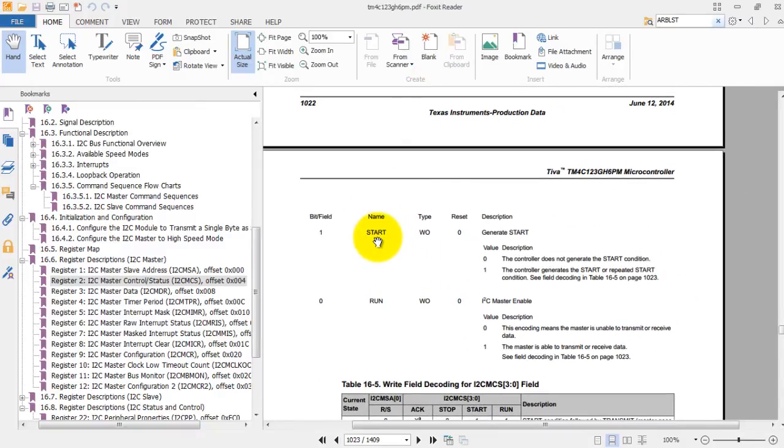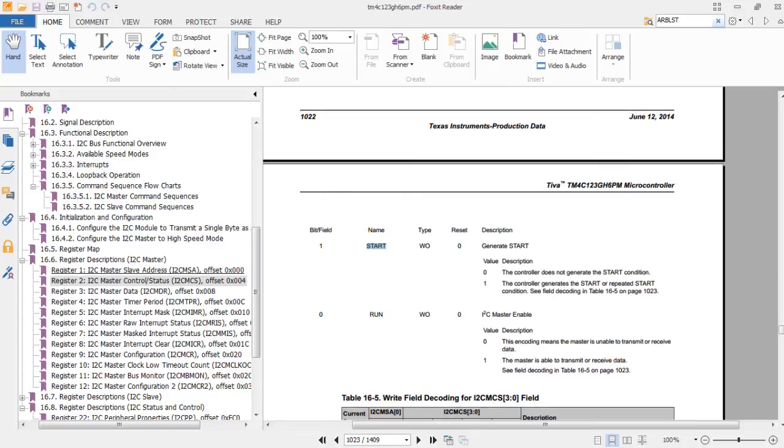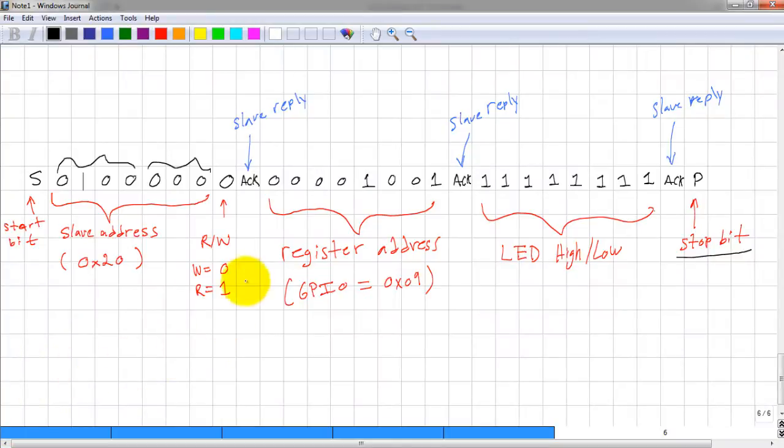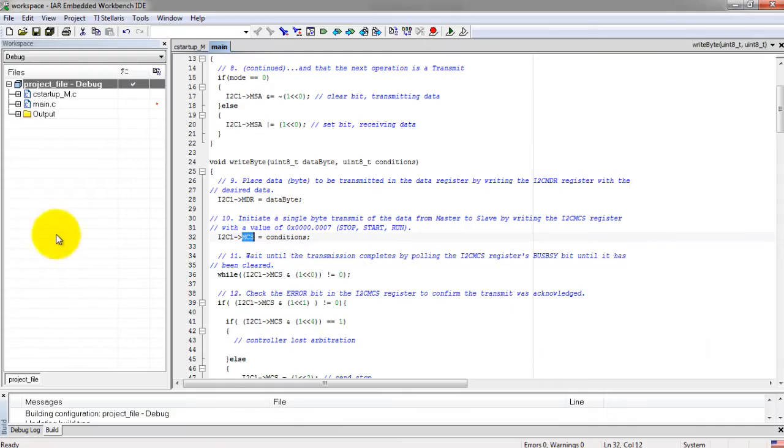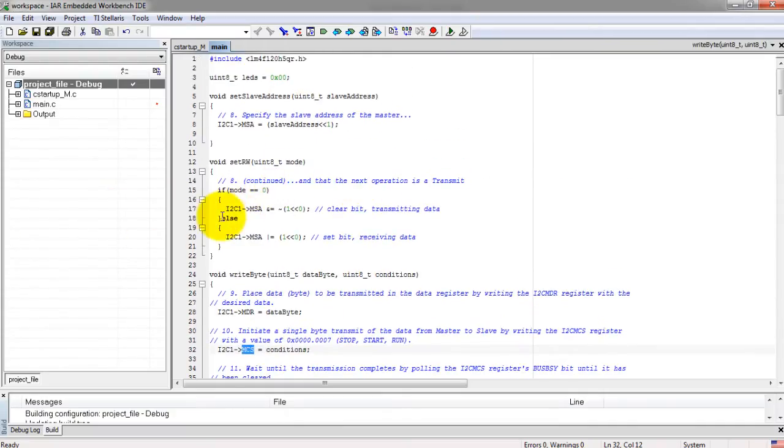For example, if it's the first data byte that we're sending, then we have to put in the bit of 1, which is the start bit, as part of that data that we're sending. So remember, first we have to send the start bit. The slave address is actually sent automatically. So once we have configured the address using this function, we don't have to configure it every time.